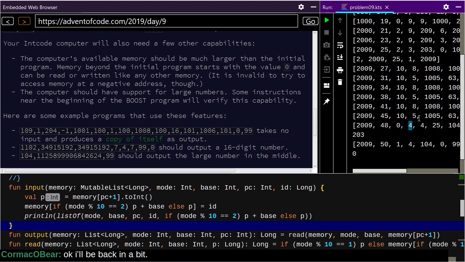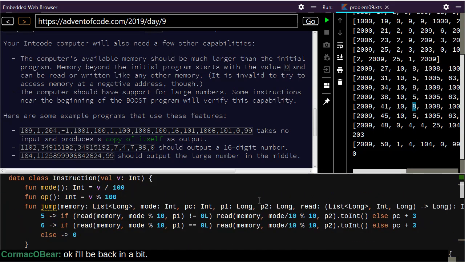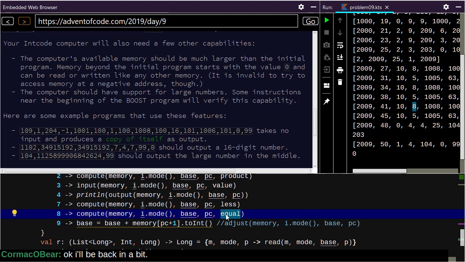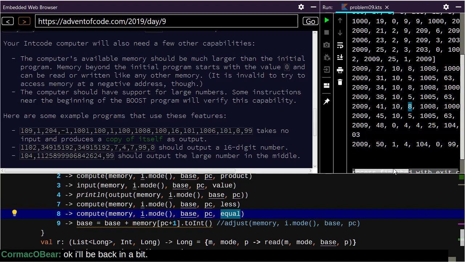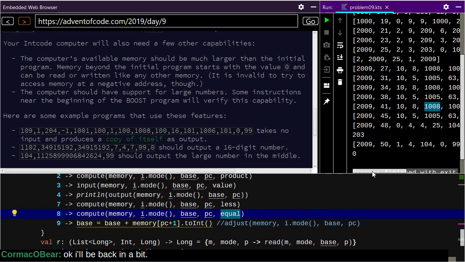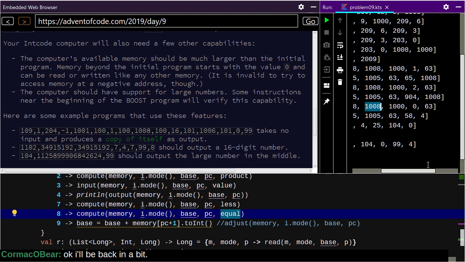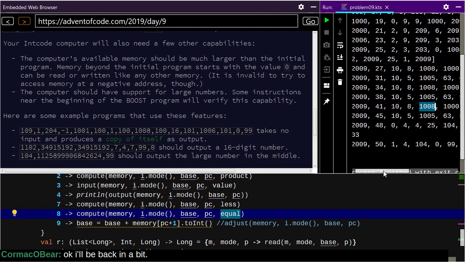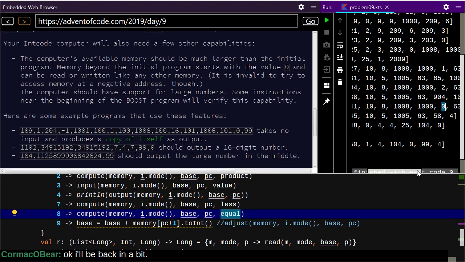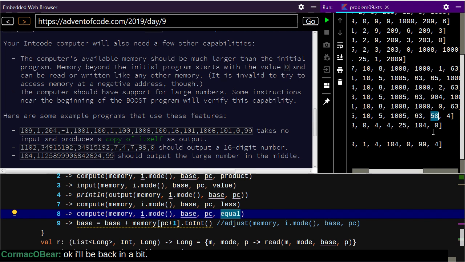So I think that means that our previous jump actually did jump, which means that this compare, where's our 5? I'm sorry, where's our 8? 8 means compute if values are equal. We're checking if the value at address 1008 is equal to a literal 1000. And storing the result of that comparison. No. 1008 is the instruction comparing the value at 1000 to 0, storing the result at 63, and as 63 is not equal to 58, I don't get it.